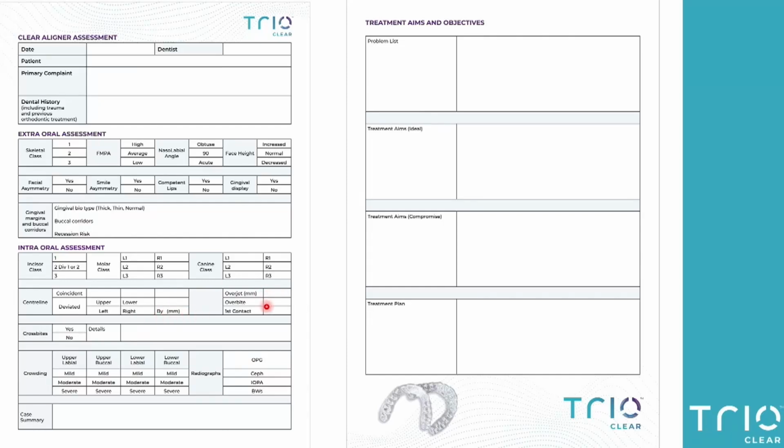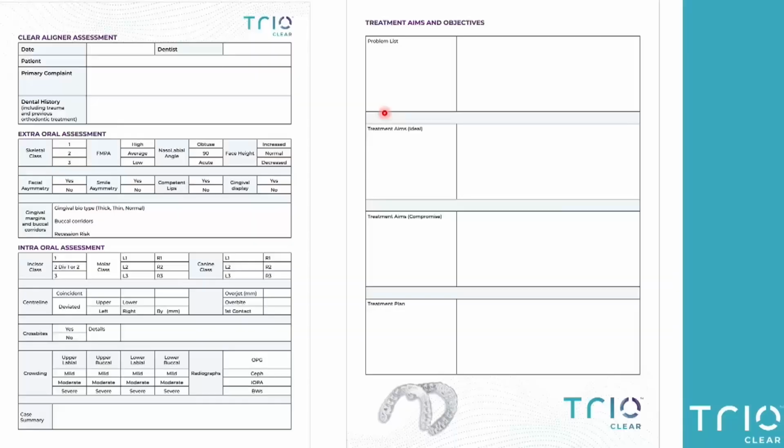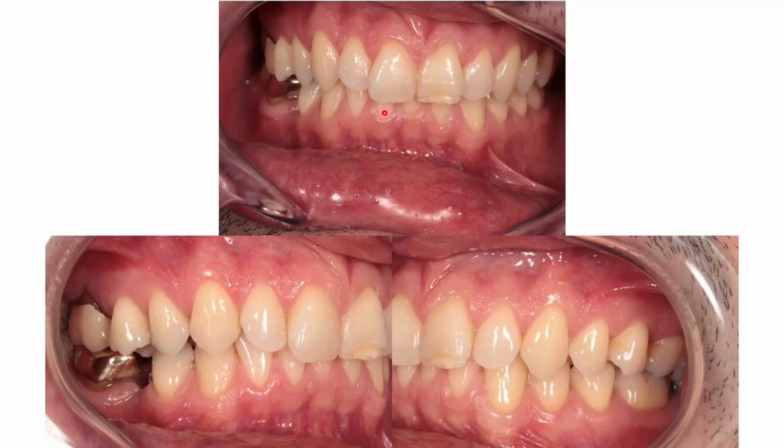Write your overjet and your overbite in. Sometimes it's hard to see the overbite, and so it's perfectly acceptable to describe the overbite in terms of percentages. So I would call that around 70 to 80%, which is a relatively deep overbite. And the crowding in this case is mild. There is some; there's rarely none unless we've got spacing.